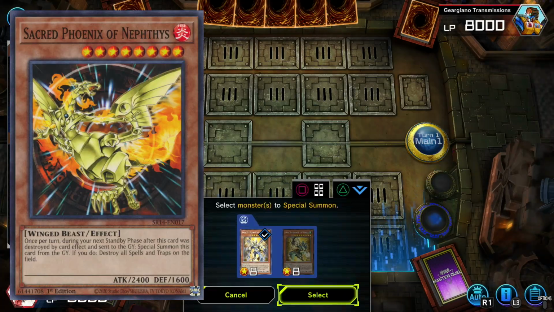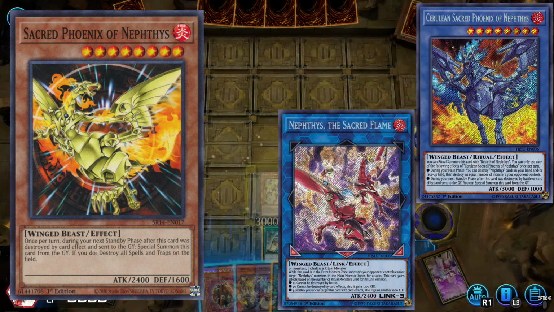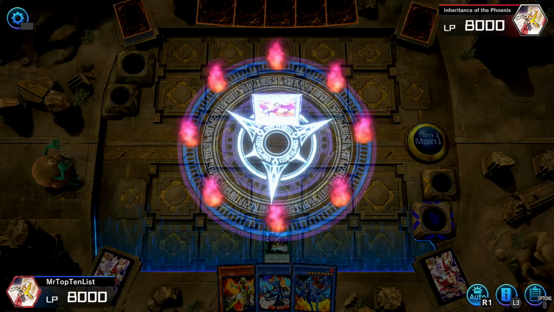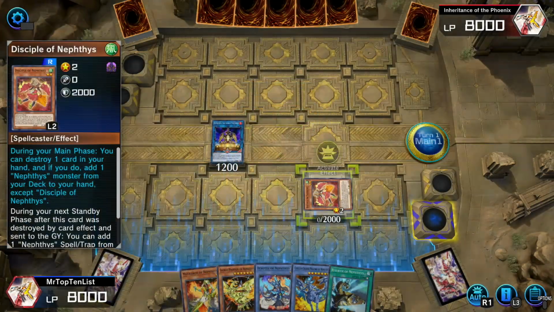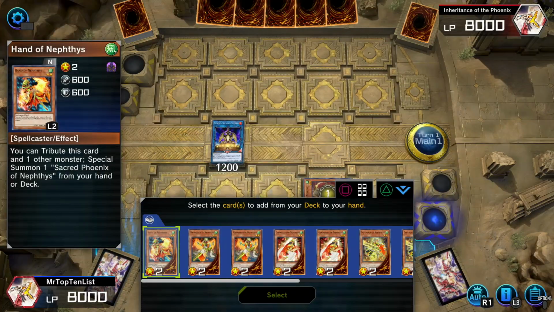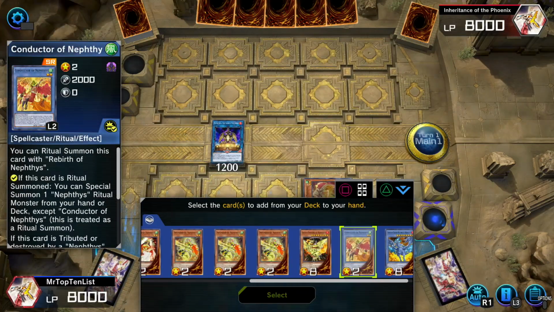Nephthys got the most steady amount of updates over the years, where she got 2 new retrains, ritual support, a chaos form, and had cards that destroyed the original Phoenix in your hand or deck to immediately put its effect online. I actually played this deck in real life. It's really fun, but needs a bigger payoff.